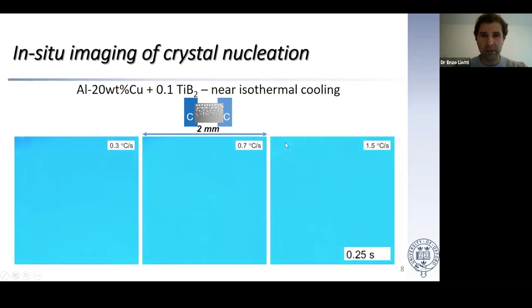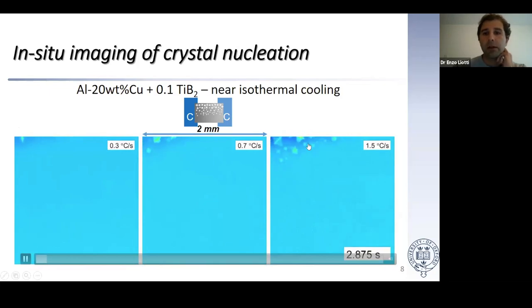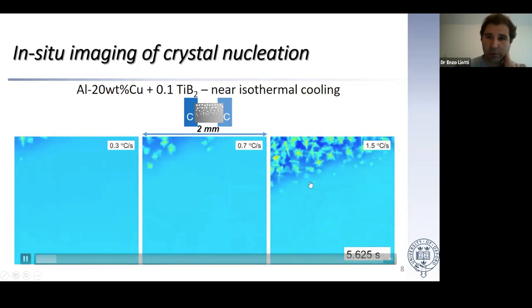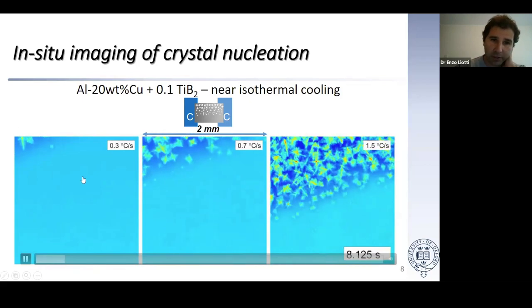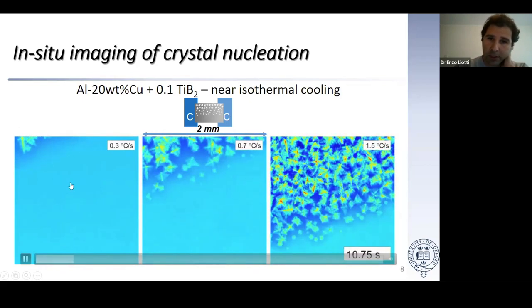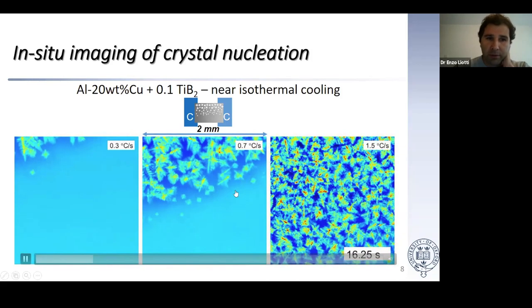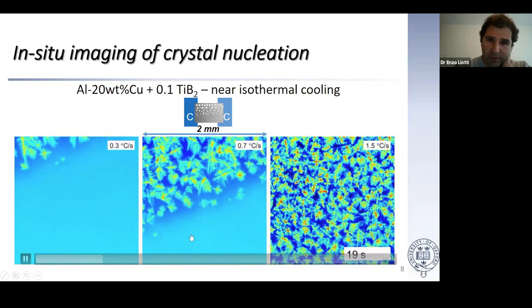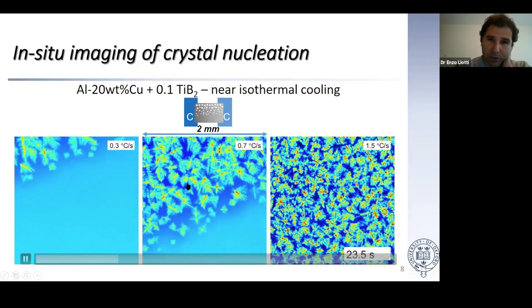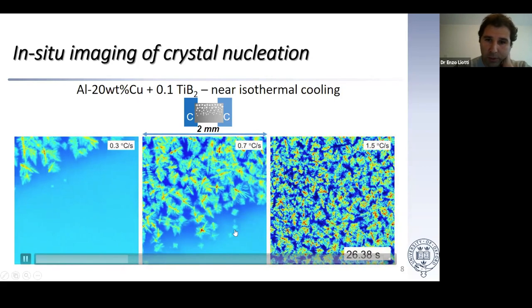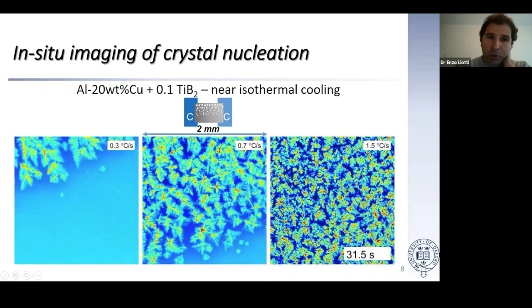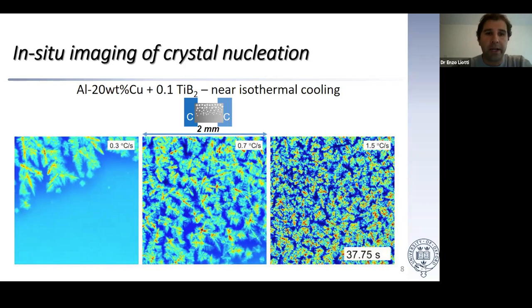So if I start the video, you will start to see the grains forming. These are actually small aluminium dendrites forming from the liquid, which is initially liquid. Of course, because we are cooling at three different cooling rates, the evolution of the solid fraction is different. However, even by eye, you can qualitatively see that the grain size on the right is much smaller than the one on the left. That's for two reasons: because of growth, and because the nucleation is more copious. This is a known effect of cooling faster. Normally you obtain a much finer microstructure because you enhance nucleation.